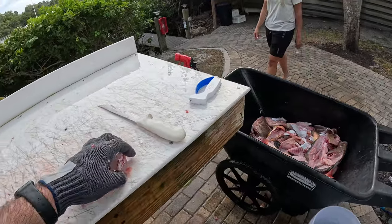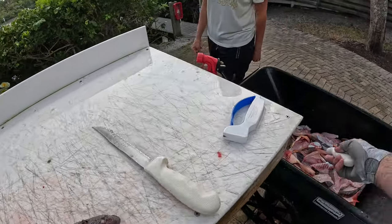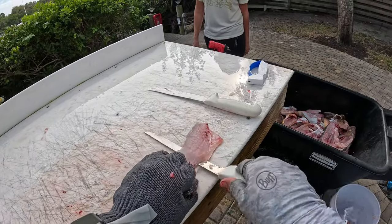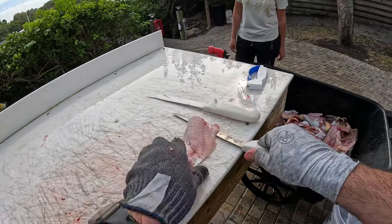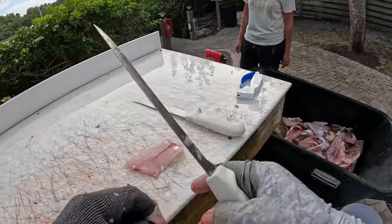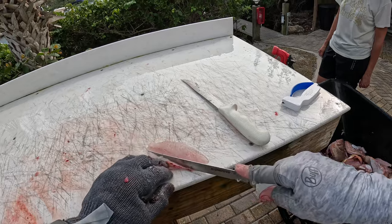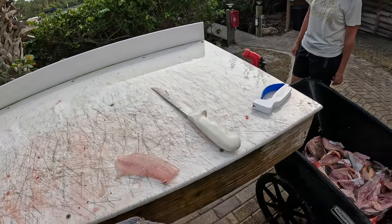What kind of fish is that? That's just a lane snapper. Those were big grouper. Oh, you got some big grouper? Yep. Cool. Their lane snapper's pretty. How many? Looks like you got quite a few. 8 grouper. I don't know how many snapper we had. How far out were you? Like 30 something miles. Just shy of 40, I think.